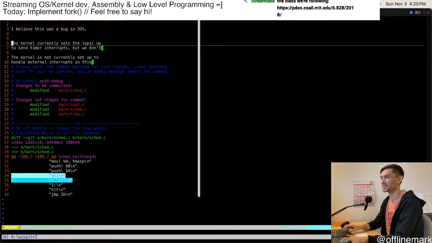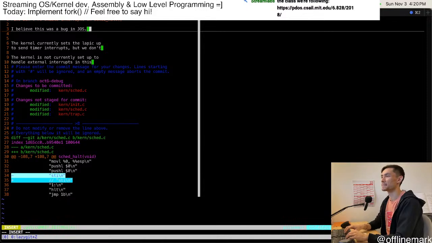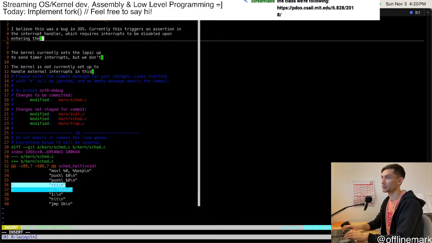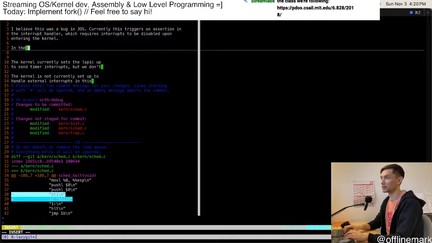Wait a second, no, I think I can say this simply. I believe there's a bug in JOS. Currently this triggers an assertion in the interrupt handler, which requires interrupts to be disabled upon entering the kernel. In the current state, the LAPIC is enabled, which will trigger timer interrupts.